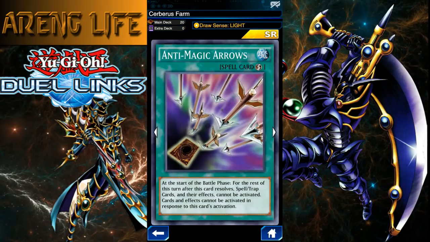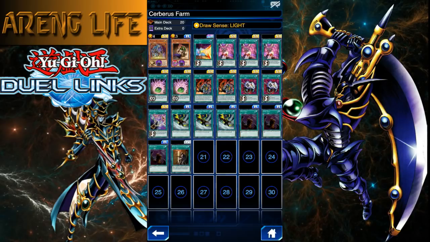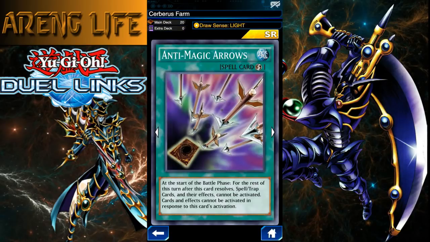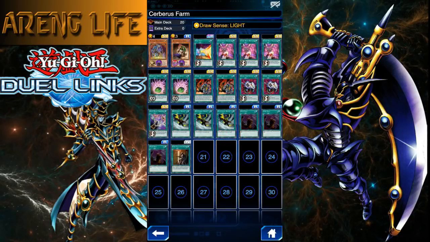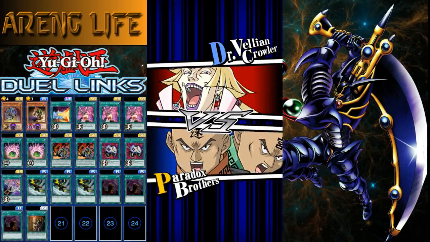If you do not have Anti-Magic Arrows, you could also run Trap Jammer, but I wouldn't recommend it as much. It is a spell, and it also does benefit Cerberus. But you don't really need it. If you do have a Trap Jammer or maybe even Straight Flush, that could work as well. But without further ado, let's jump right in and I'll show you guys how this deck works. Alright, and here he is, Dr.